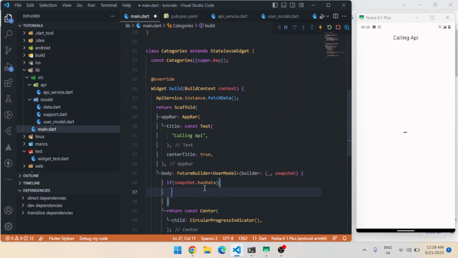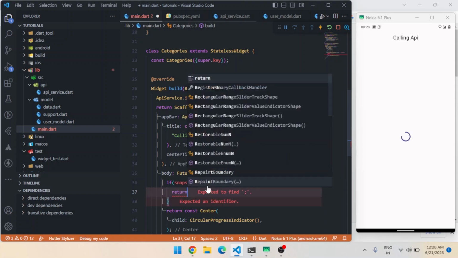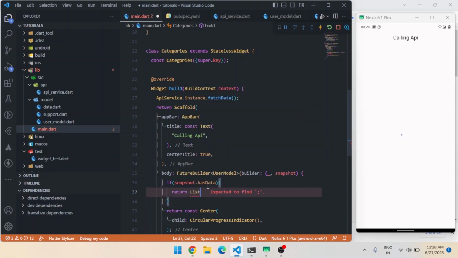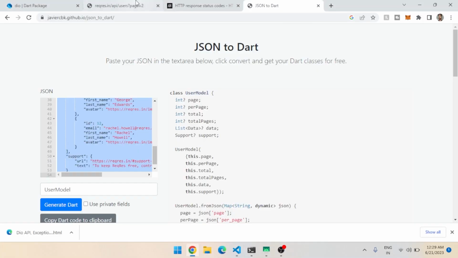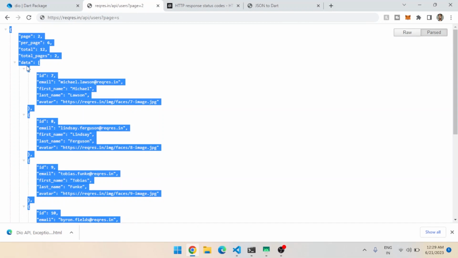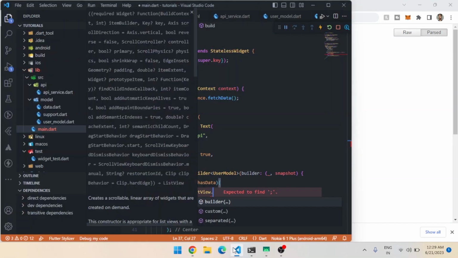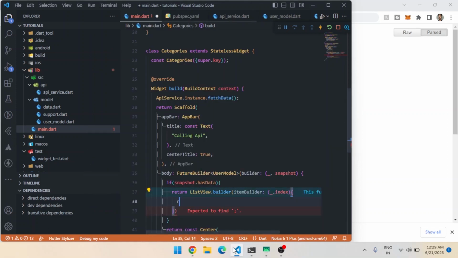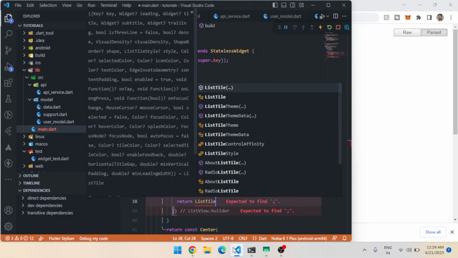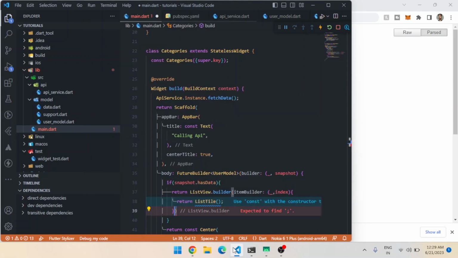Okay, so now we will return a ListView, because we have to build or show this data list in our front end, correct? So we will build a ListView.builder, and inside this builder, first it will take context and index, and then we will return a ListTile. Got it?